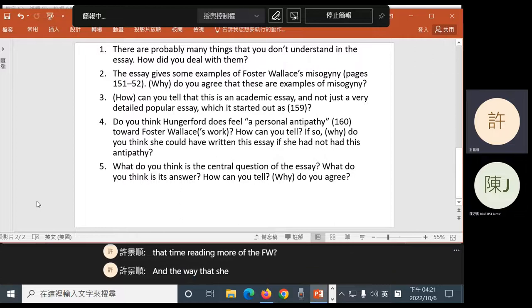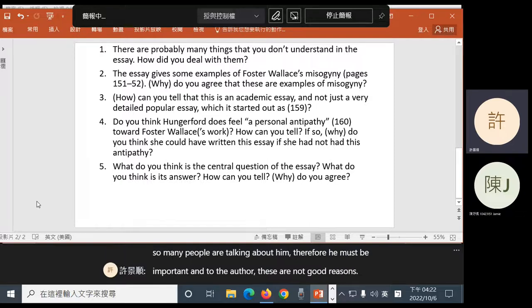And the way that she tries to answer this question is, first, she thinks about what she has already read, and then she looks at what other people say about his work. And she finds that there seems to be some kind of connection. When she examines what other people say, some people say that DFW is important, you should read him. But when she really looks at their reasons, most people only say that he's important because they think other people will think that he's important, or because the publisher is trying to make him look important, or because so many people are talking about him, therefore he must be important. And to the author, these are not good reasons.